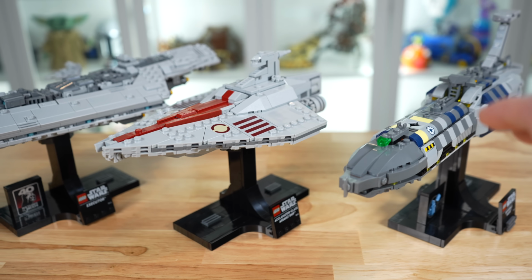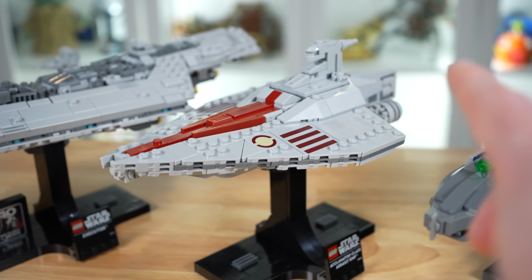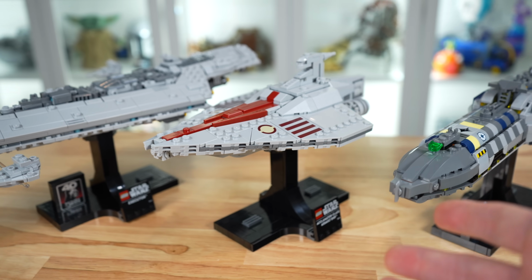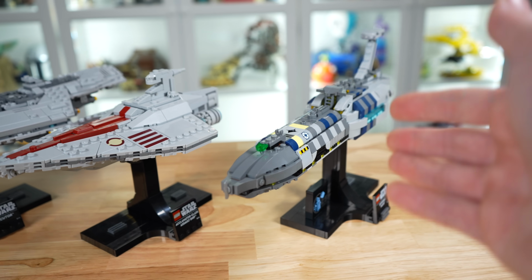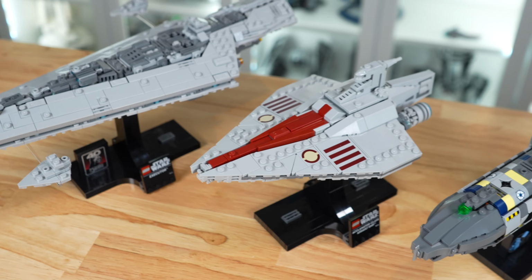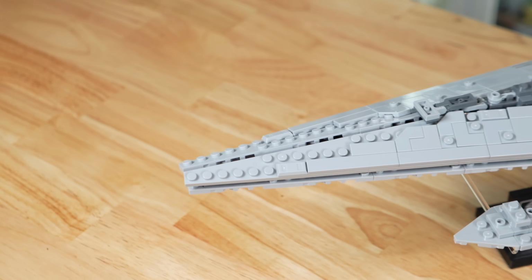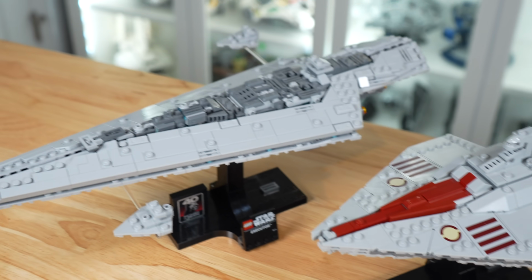That's like a set choice problem. That really shouldn't affect how anyone views how great this set is. What might affect how you view it, though, is the price, $50. And I think when you put it between these two sets, the Invisible Hand's still pertinent here at $50 as well. You can see why $50 is too much. I know the Super Star Destroyer isn't quite as wide as the Acclamator, but that thing puts it to shame. For only $20 more, this build looks huge in comparison to the Acclamator. So I think that's a good example.